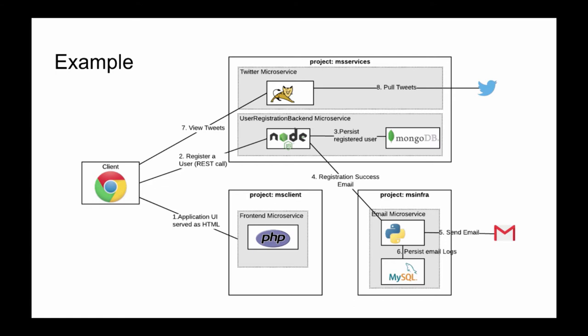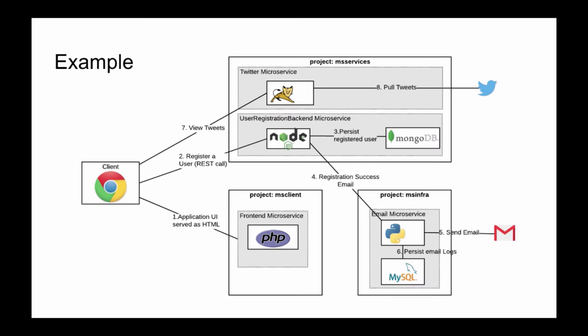When you access the application, it hits a microservice that will serve the UI. This microservice is written in PHP, and it throws the HTML back. This application will allow you to register as a user. Once the user is registered, you can log in as that user, and all other registered users will be your friends, and you can access their tweets. A very simple example. The part that serves the UI is a PHP application.